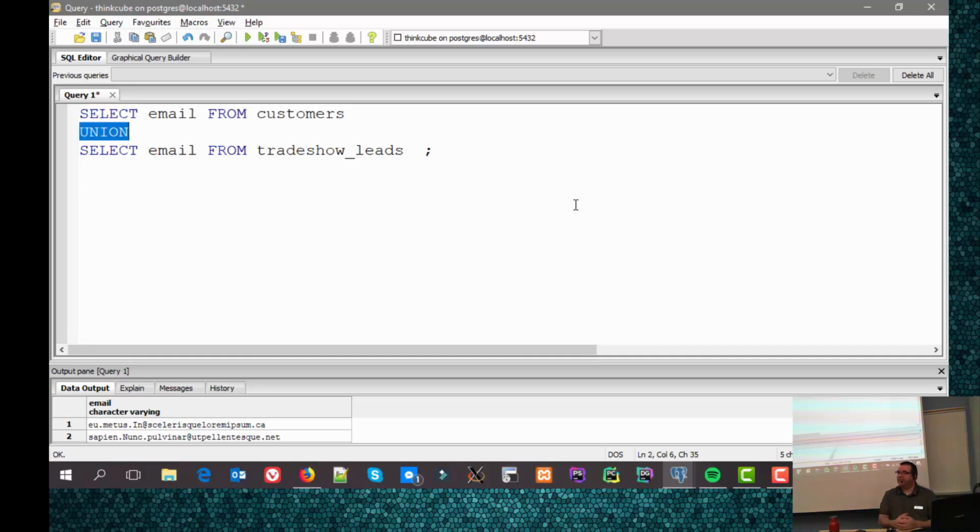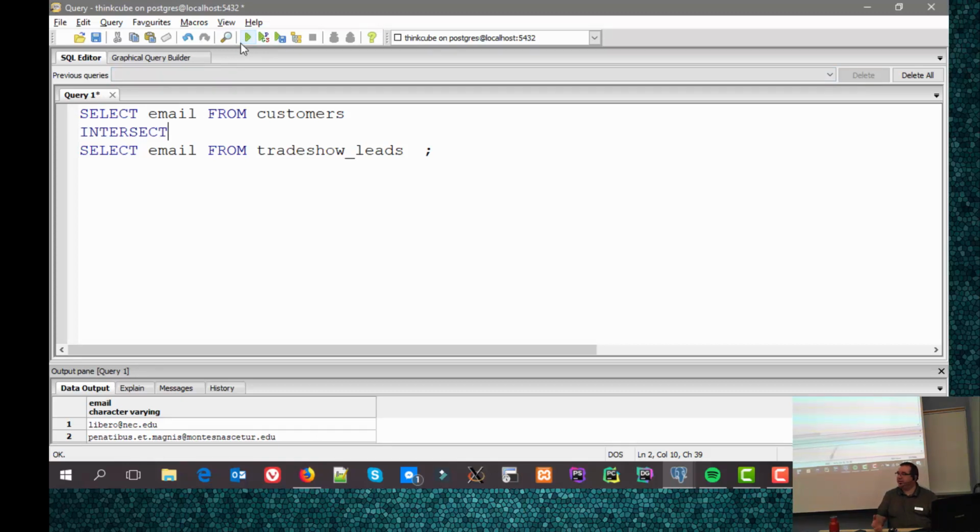That's a union. So you take everything in the results of set 1 and then find any new values in set 2. The next one is called intersect. Anybody want to take a guess what intersect does? Yes, in both bins. So I got 459 email addresses that exist in both bins.